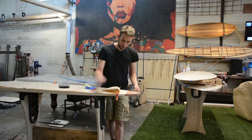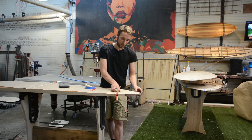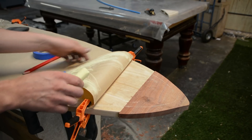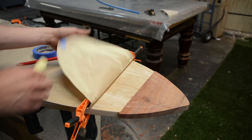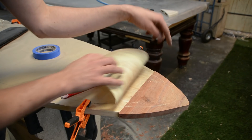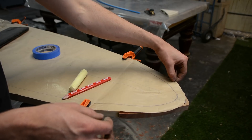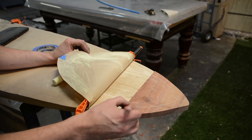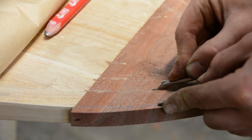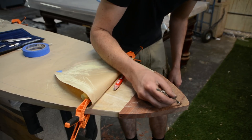We still have the issue of this not matching the profile of the board. We've got the template laid out over the board here and this is going to give us some guidelines. I've actually transferred the inner line onto the tail — I used some chalk, rubbed it on this template, laid it over, and then carefully traced it with a pencil. I cut this block just slightly too small, so I'm going to have to transition it to be slightly smaller, which is only maybe one or two millimetres. With this line on there, we're going to use a pair of dividers and trace this profile to the narrowest spot. I set the gap to the narrowest spot right here, and then with the pin tracing the yellow line we can just mark our offset.